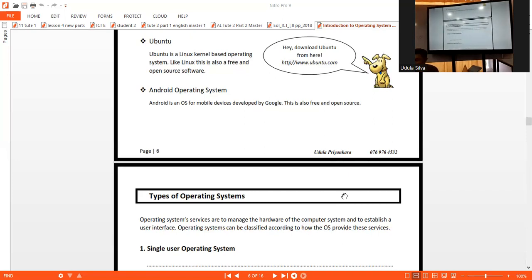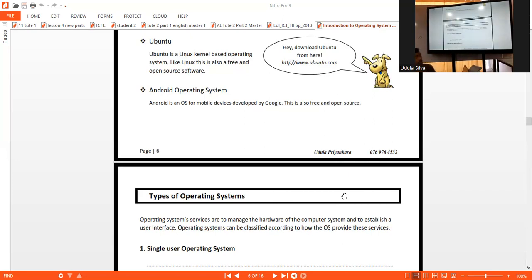Then why does Google give Android for free? Here is the thing: what Google gives is like a kernel, a core component. The mobile phone manufacturers have to customize their Android version according to that. They add a UI, update the interface, add software. It's up to them. Google does not do that for them. Google gives the kernel.